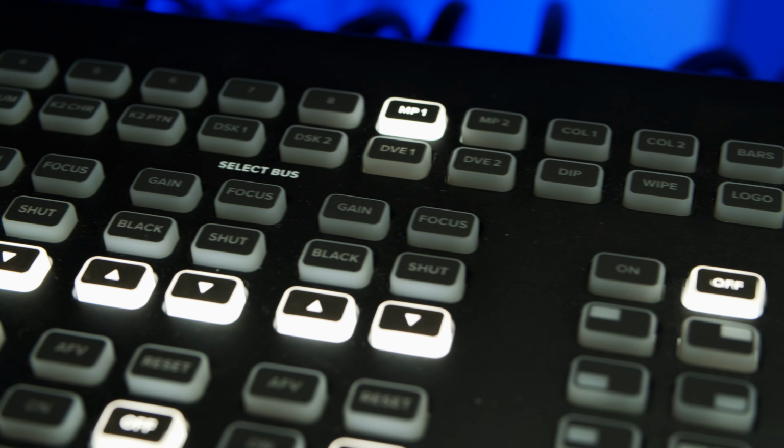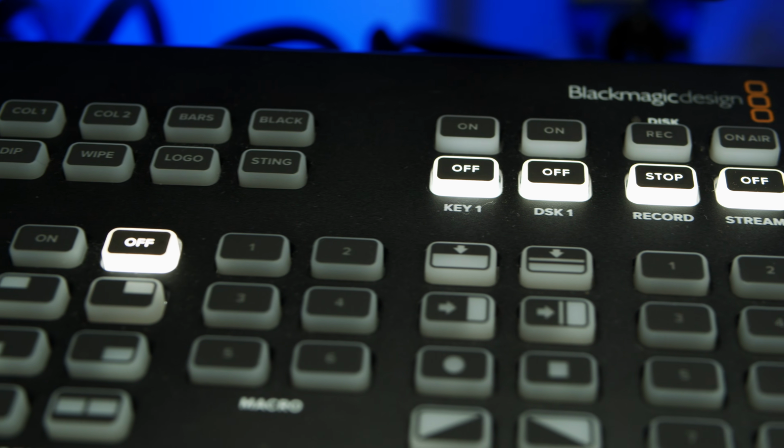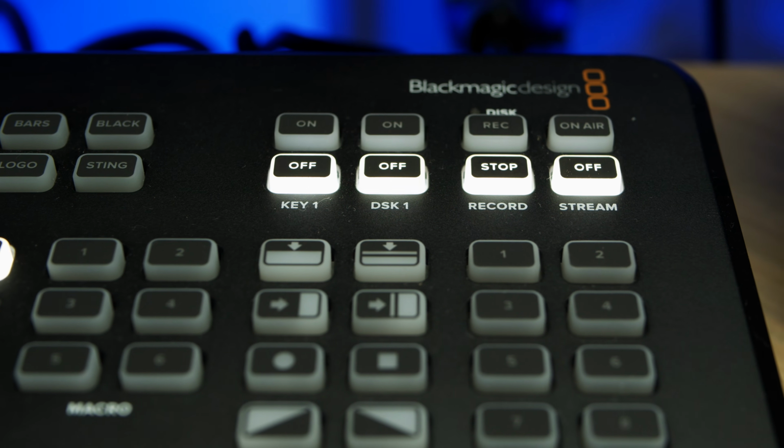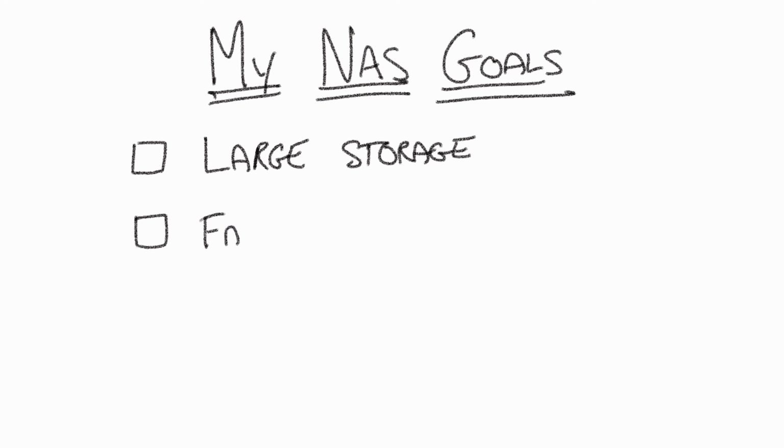Combine that with the fact that when I'm recording on my ATEM Extreme ISO, those 8 ISO recordings will easily fill a 1 terabyte drive after about 2 to 3 hours. I've calculated therefore that I probably use around 8 to 10 terabytes worth of storage a year, so I was looking for a NAS that could give me 30 to 40 terabytes worth of storage straight away to future-proof me at least for the next few years, but also give me the option to scale as well if I need to. Secondly, speed is key.